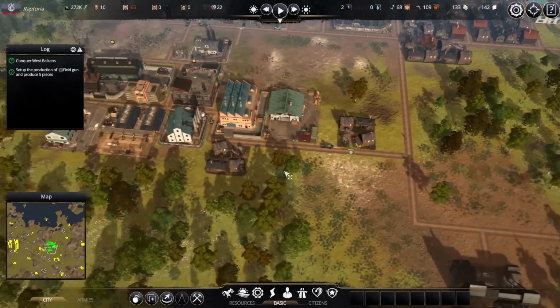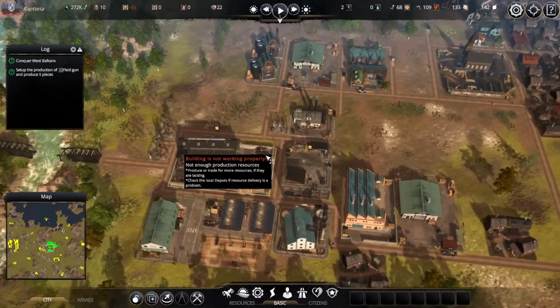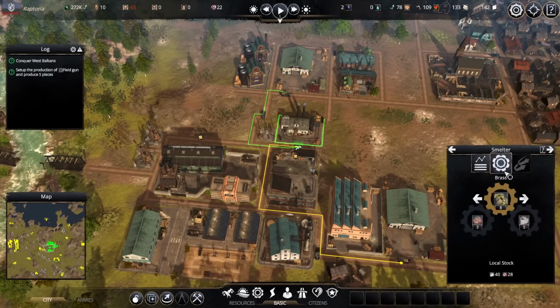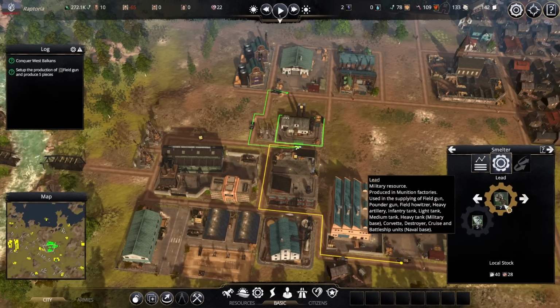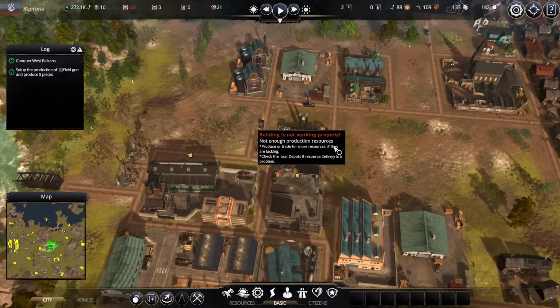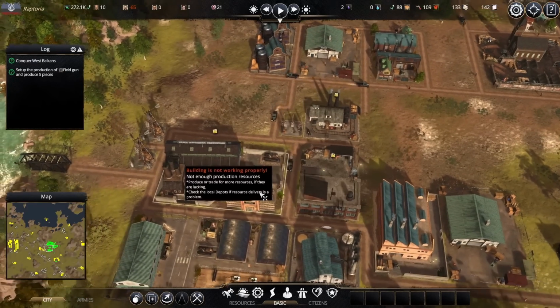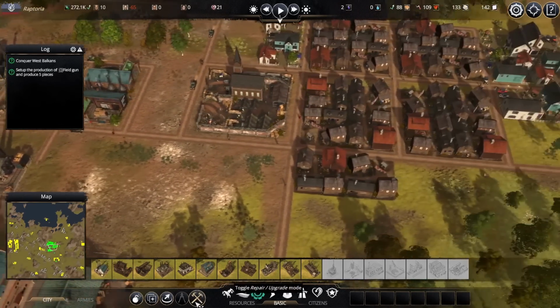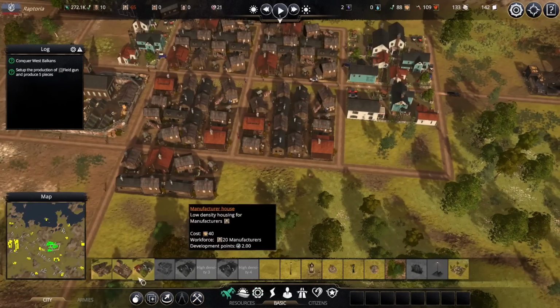Trying to find where we may have a smelter that actually is making iron and not just brass. We could switch that to steel. And we could build another one. But I think we're going to build those tier 2 homes.